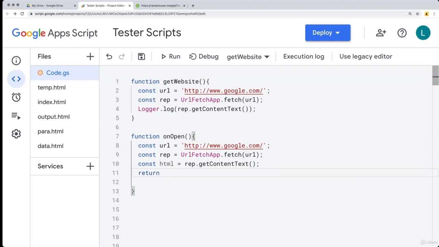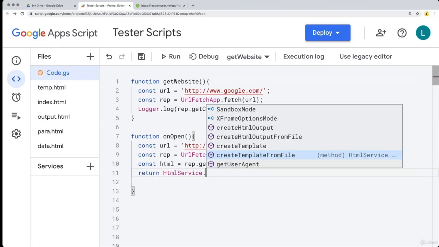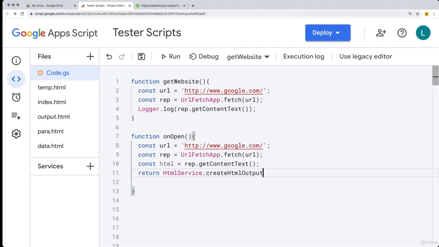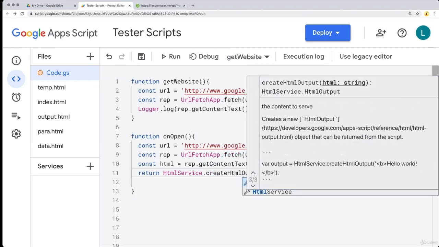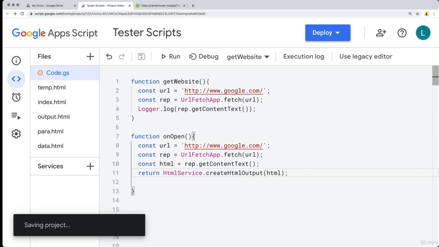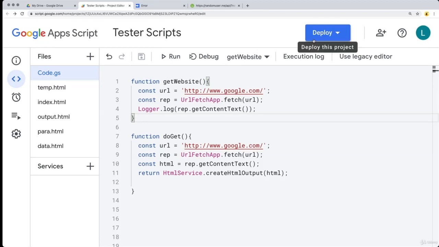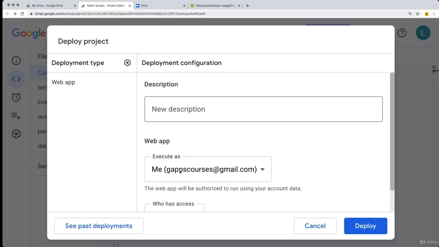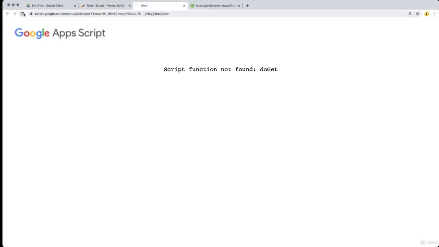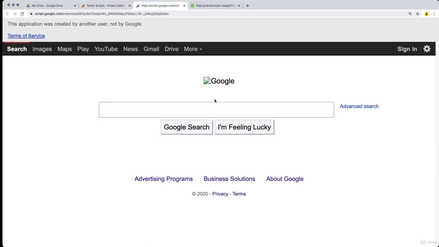We'll return using the HtmlService, createHtmlOutput, and we'll create the HTML output from the Google website. So we're running doGet, not onOpen. Let's redeploy that. That was a quick mistake. Now whenever we go over to the website, we're actually rendering out Google within our website.